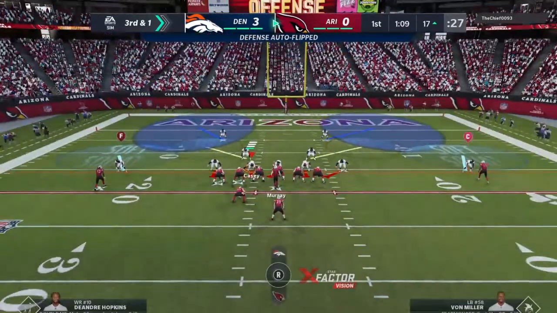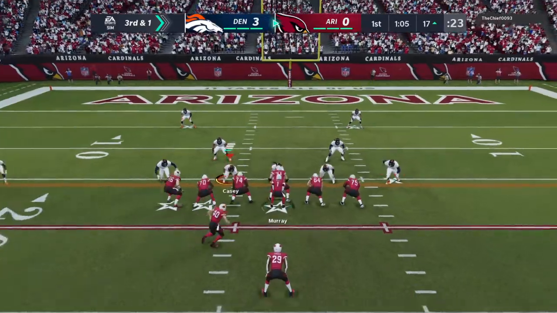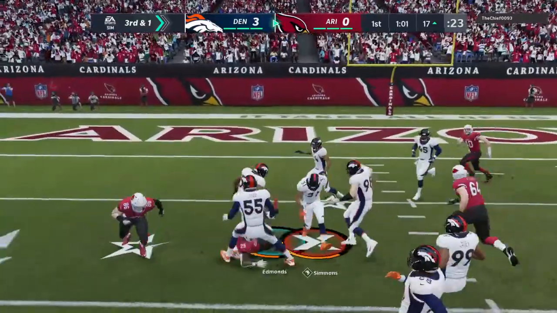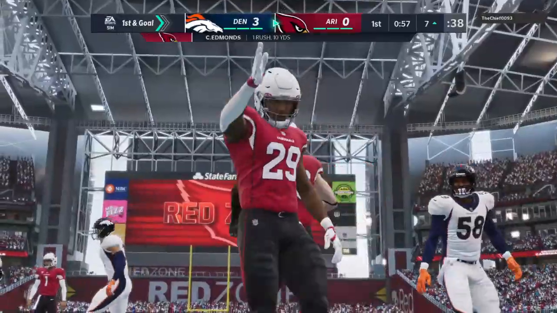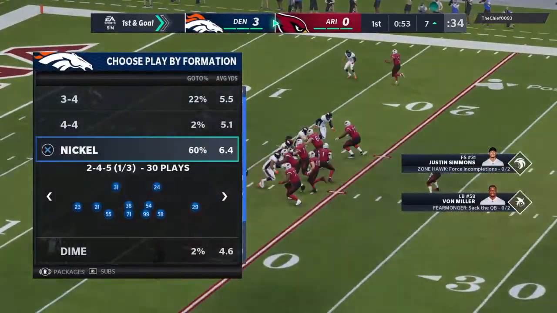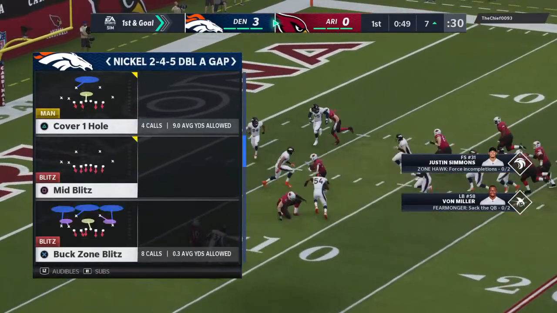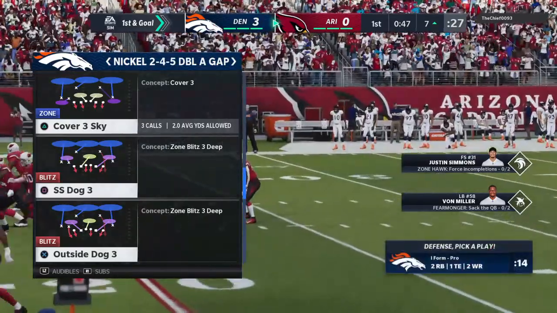9th play coming up here on this drive. This is 3rd and a yard. A first carry for the Fordham Ram, Chase Edmonds. And brought down, but not before they get it inside the 10 to the 7. They're able to convert on 3rd down, and that sets up a 1st and goal. 1st and goal at the 7-yard line.